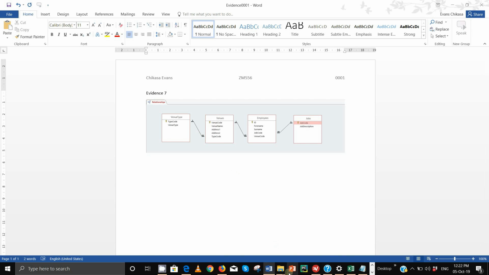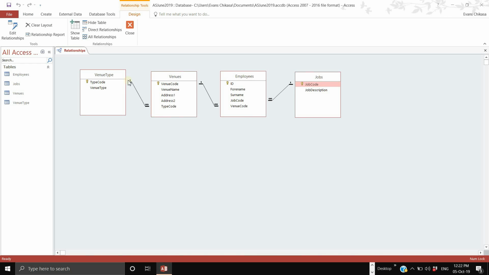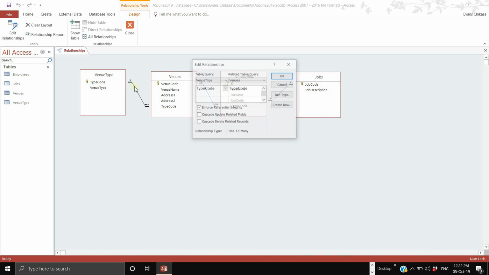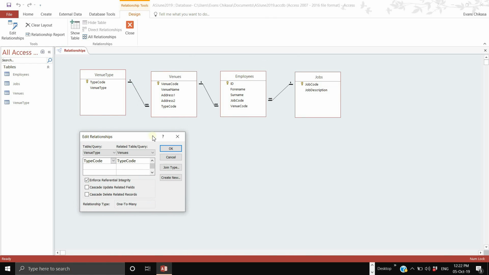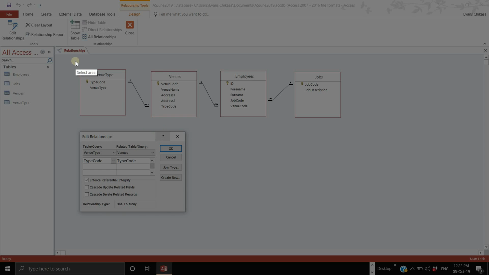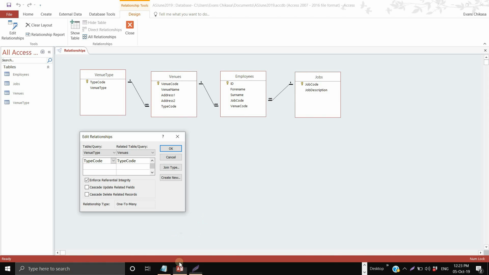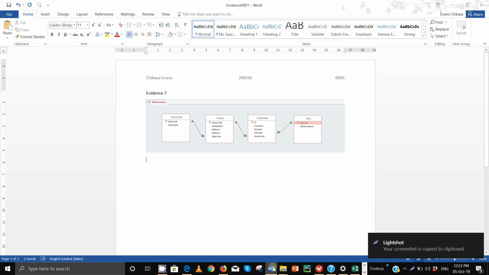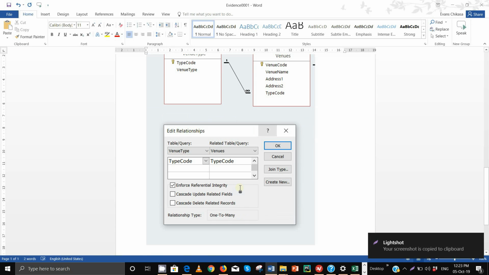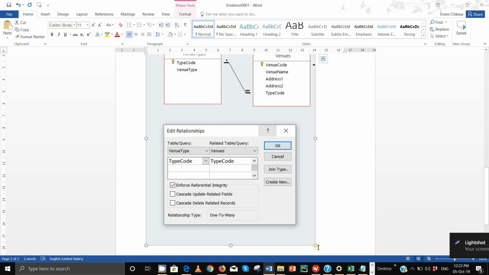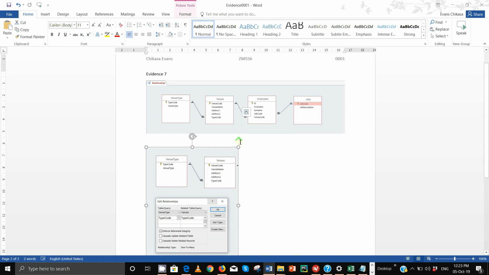So for example, come here and get the relationship between this one and this one. Just double click on this line, get this, copy it, go to your evidence document and paste it there. So that's the relationship between this and this. Just crop it out. It doesn't have to be very fancy. That's fine.